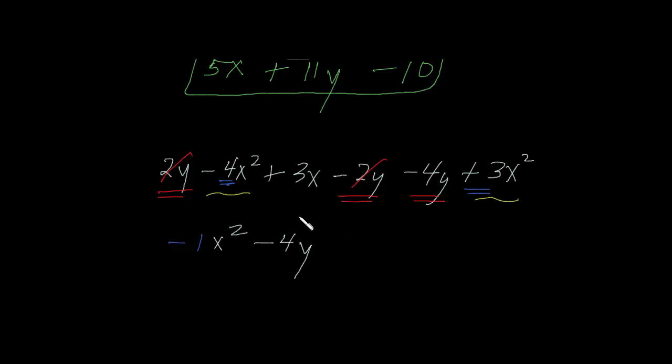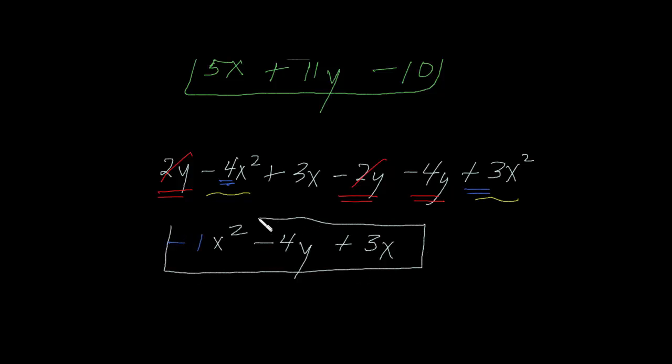Alright, and that's done. And finally, what's left? We have x's. This is the only term with an x in it, 3x. So we'll just go ahead and add that guy there. That's a positive 3x. Okay. Pretty straightforward. So this would be our answer. We have combined like terms, and that would be our solution.